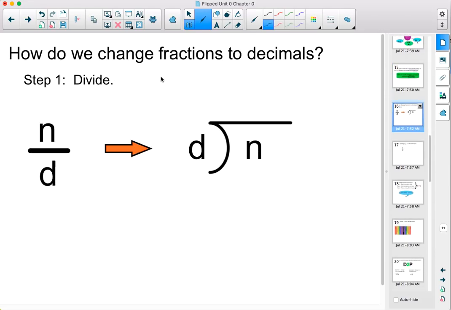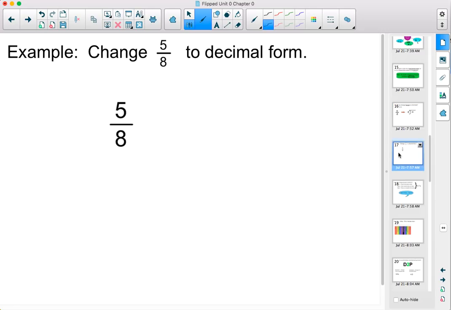How do we change fractions to decimals? So if we're worried about changing things into decimal form, we have to start with changing fractions into decimals, and there really is only one step here. That step is to divide. You know that fractions look like this, numerator in the top, denominator in the bottom. What we're going to do is we're just going to kind of push this guy on its side. The numerator drops into the house, and we do some quick division. Very, very easy. Let's see an example.